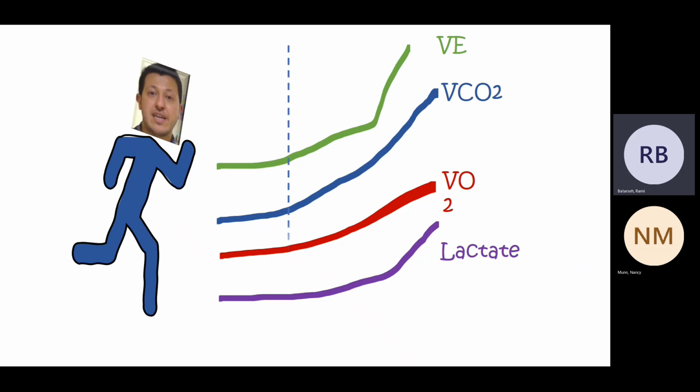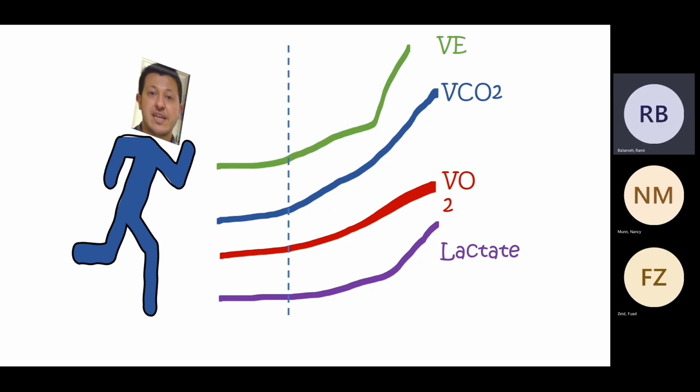Okay, so if I draw a line in here, that's the early exercise, where you're exercising and you are getting enough oxygen consumption and producing carbon dioxide and having normal minute ventilation. If you look at the lines, they are almost close to each other. Is that right? That's how it looks before this line. Then if I draw another line, this is what we call the isocapnic stage.